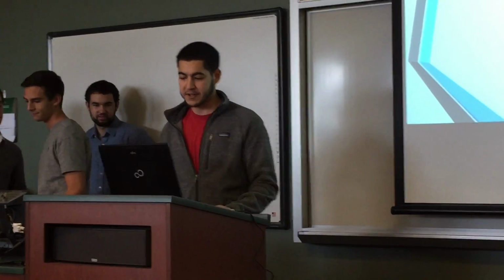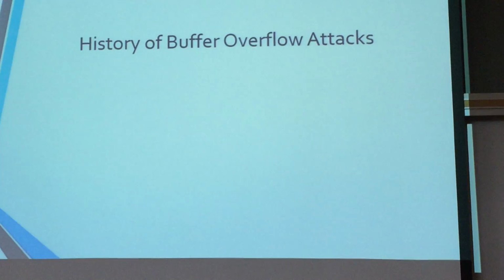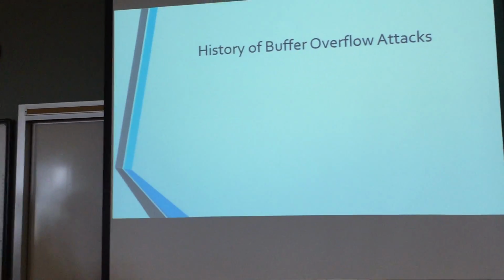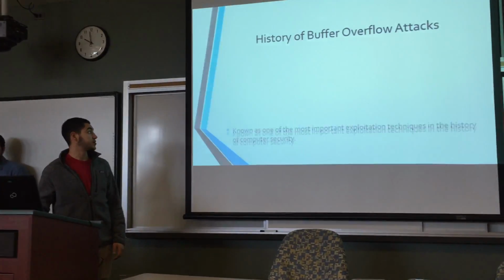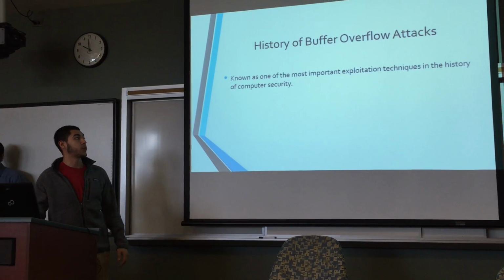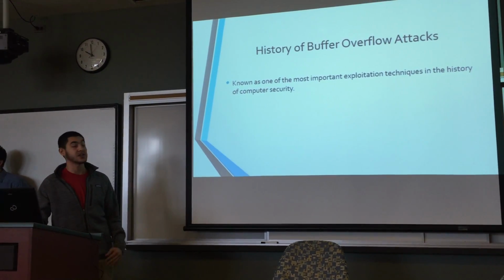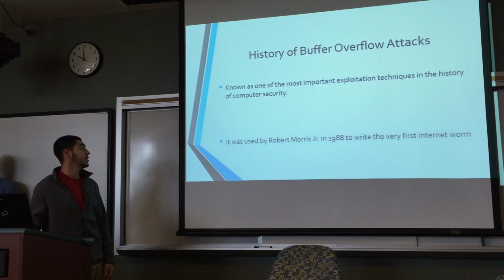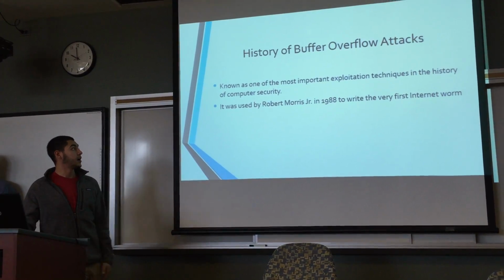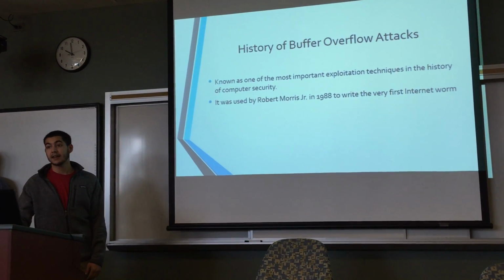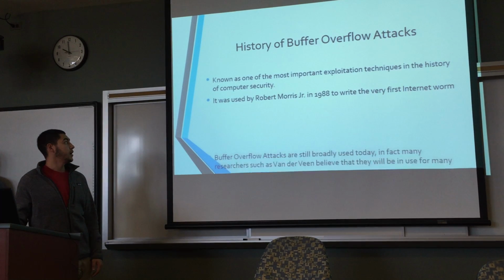So the big part of our presentation was buffer overflow attacks. So I'm going to give you guys a history of the buffer overflow attacks. First off, it's known as one of the most important exploitation techniques in the history of computer security. It was originally used by Robert Morris Jr. in 1988 to write the first computer worm.